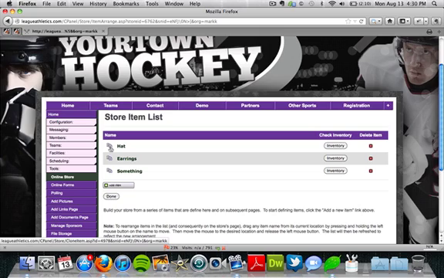We could click on the little paper icon to the left here to go ahead and make an exact copy of that item if we wanted to use that as a template and add additional information or update information for a new item. We can also click the inventory button, and that'll show us how much inventory we have left for this product. But for now, I'm going to go ahead and click add an item to add a new item to our store.